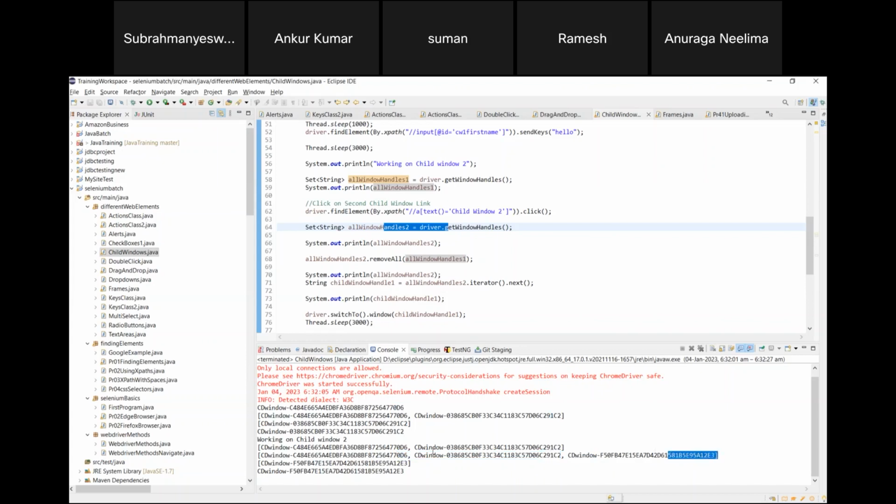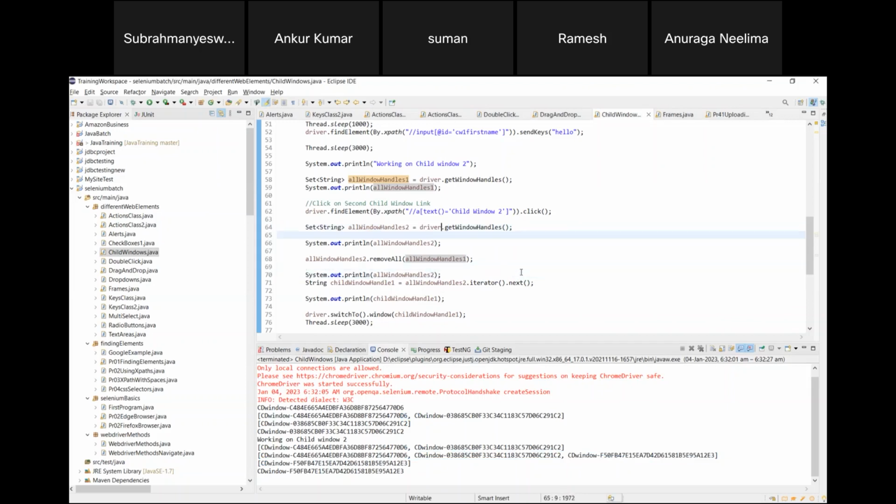So instead of getting the window handles and removing all of them, and again getting the set before clicking and removing this from here, what I can do is convert this set into a list.